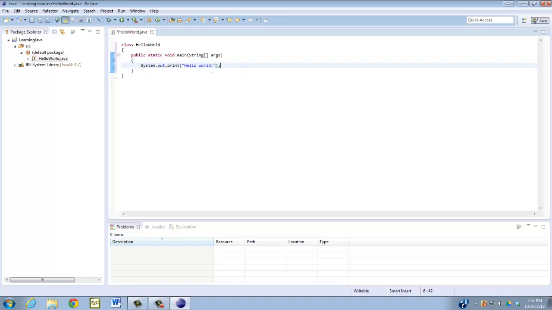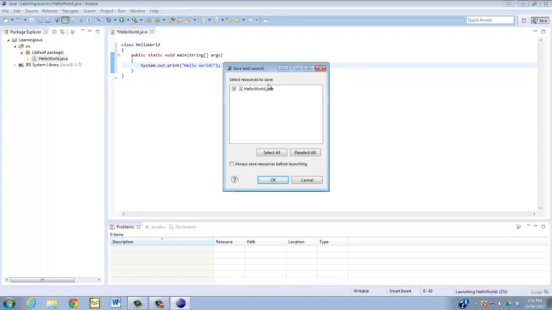So I'll show you what this does first. And any command in Java has to have a semicolon on the end of it. Think of it as like a period in English that tells you that it's the end of a sentence. Okay, now I'm going to go and run this. This play button up at the top in this little row of buttons here will run something. So I'm going to click it.